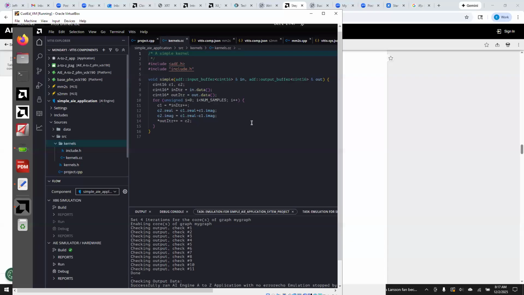And in this case, you can see the functionality is to simply read in a complex 16-bit value. So we have 16-bit real, 16-bit imaginary, and then output two different results, where the first part is simply just the addition of the real and imaginary components. And then the second part is the subtraction of the imaginary from the real. And that's all it does. It's called a simple function for that very reason. That's all it does.